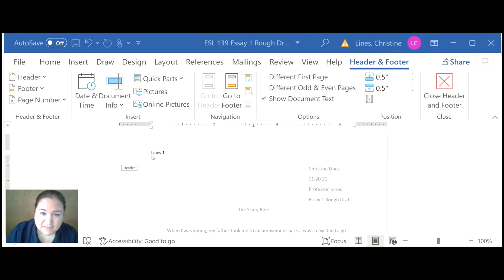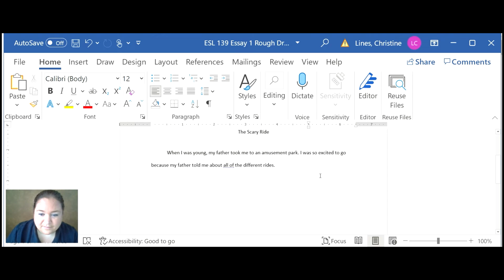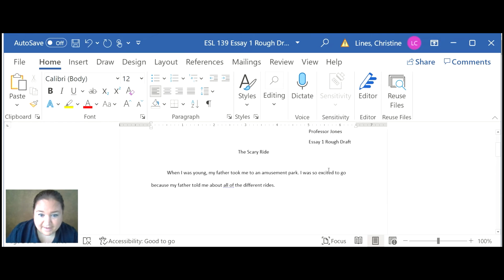You may need to type your name again if it disappears. Then you can put your cursor and you can move it wherever you want, depending on your instructor's requirements. And then you select off of it. And then when you get to the next page, enter all the way, you're going to see that it's page 2 already, automatically.